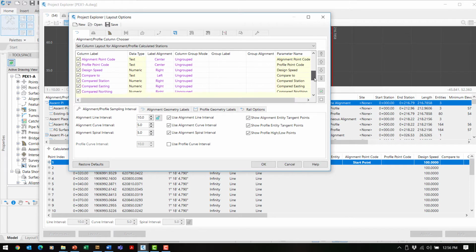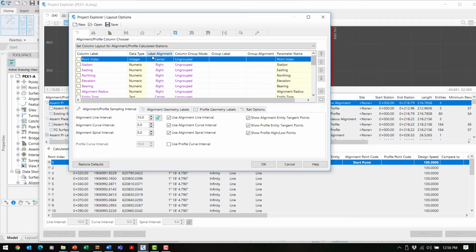Since there are so many columns, it might be easier to uncheck them all. So I click on Clear All, and then go through and check one by one which columns I want to see.